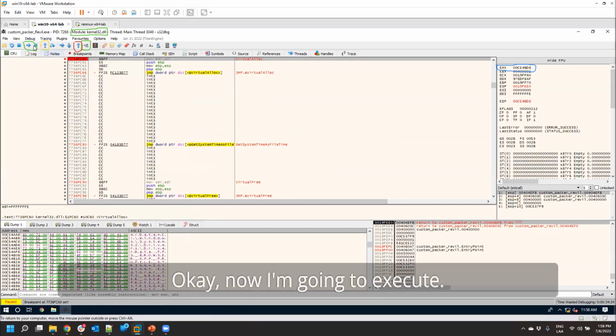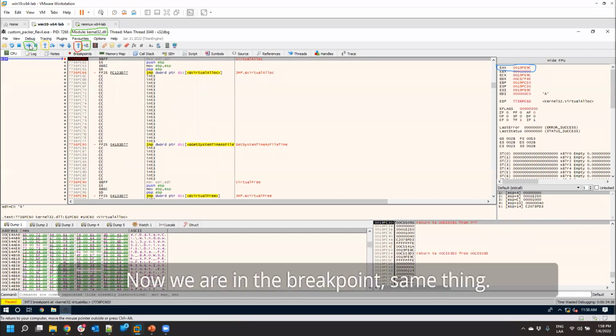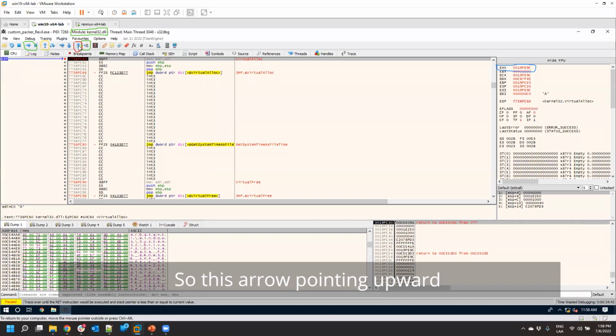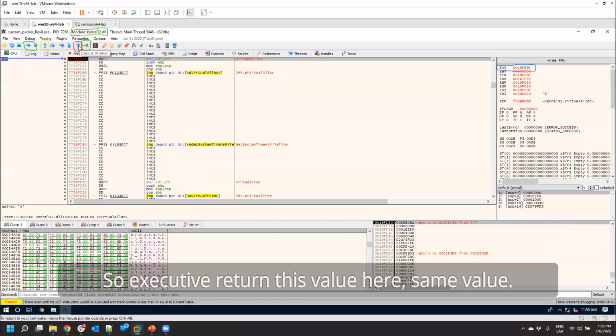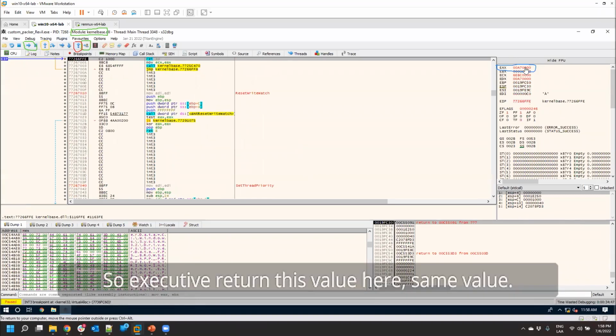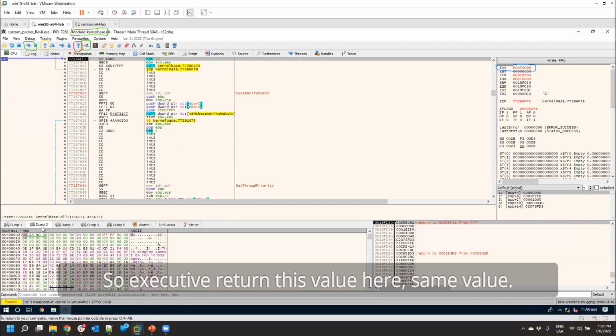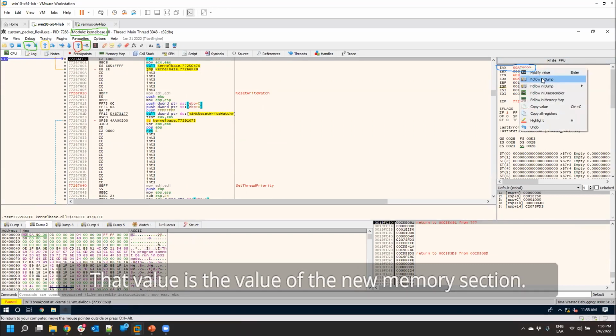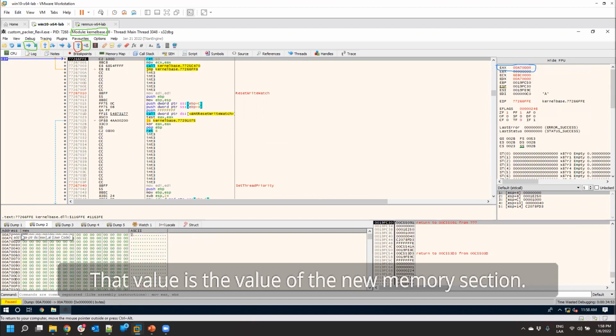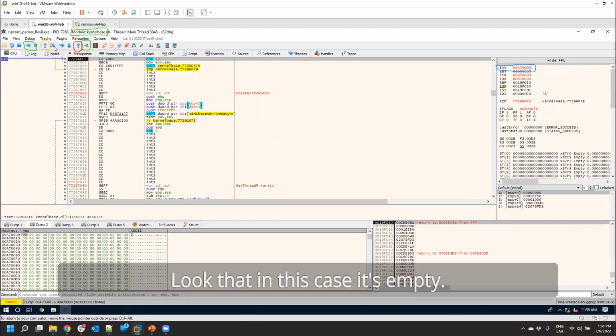Boom. Okay. Now I'm going to execute. Now we are in the breakpoint. Same thing. This arrow is pointing upward. So execute till return. This value here, same value, that value is the value of the new memory section. Look, in this case it is empty.